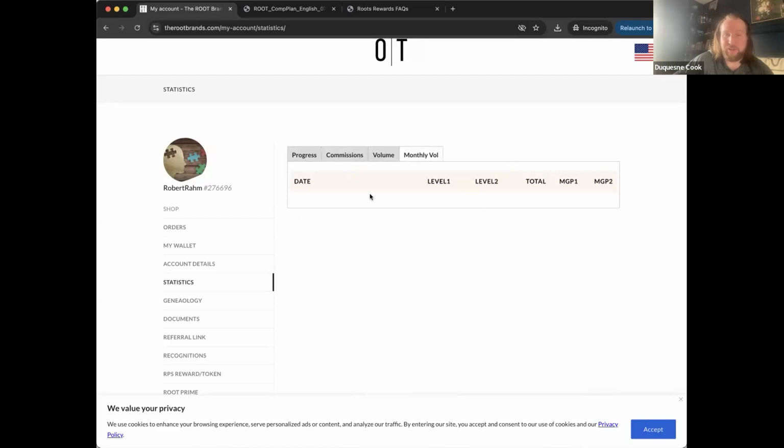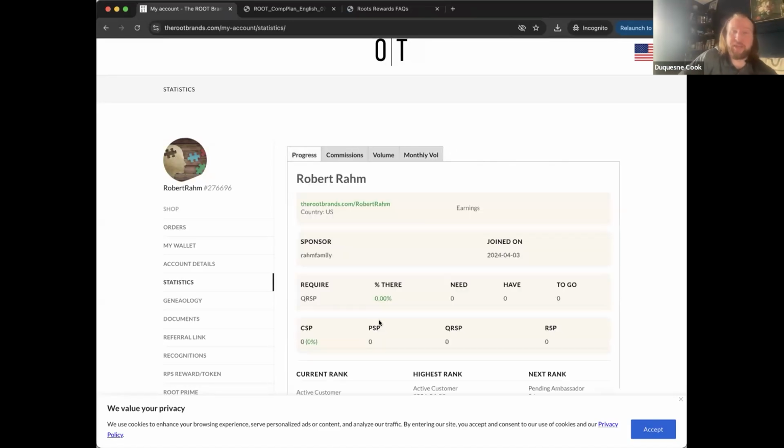And then lastly is this new feature we've done, which shows your level 1 and your level 2. I would not deep dive into monthly volume too heavily until you've gone over the comp plan with them, because it has a little bit more detail once you start getting into level 2 volume and what they're doing there. Also, a lot of this is showing, as you all who know or have been here a while, the monthly growth for level 1 and level 2 is showing your month over month. And that won't matter as much for people who are newer because they won't have that comparison.